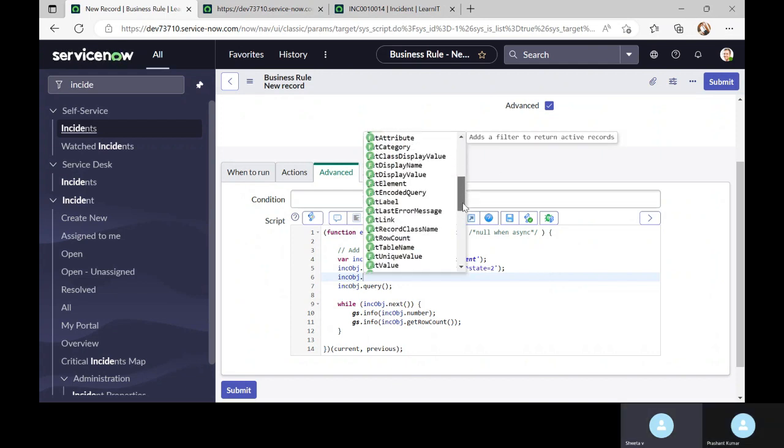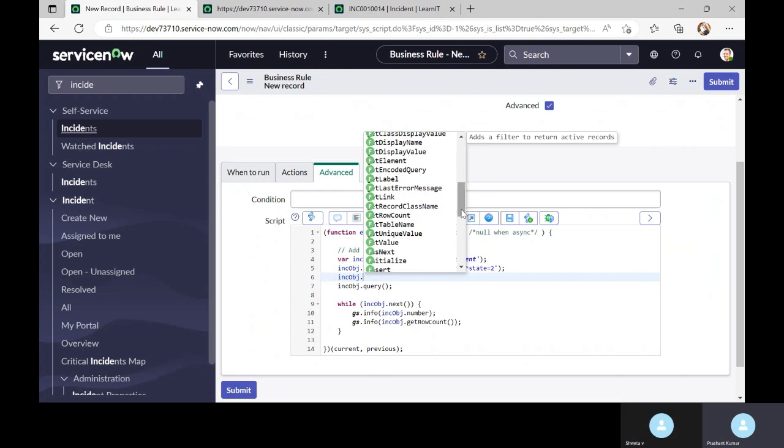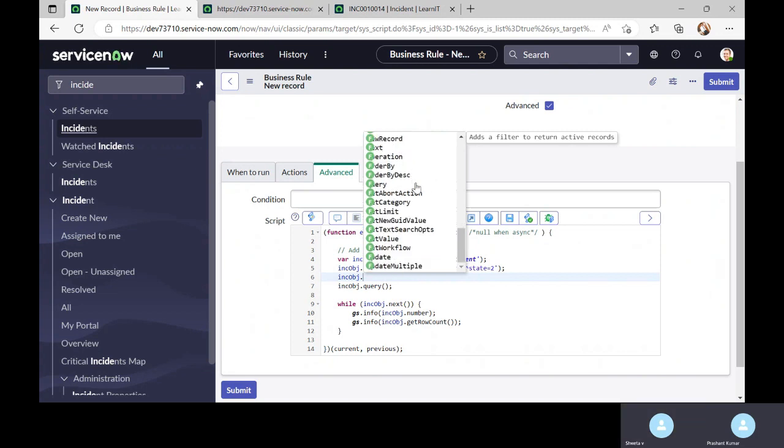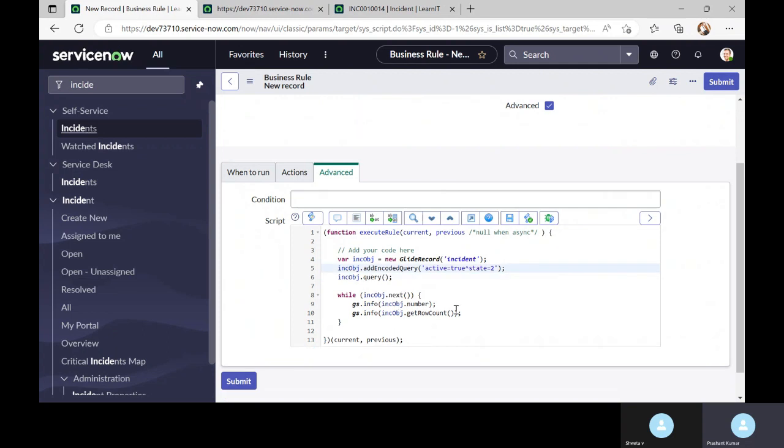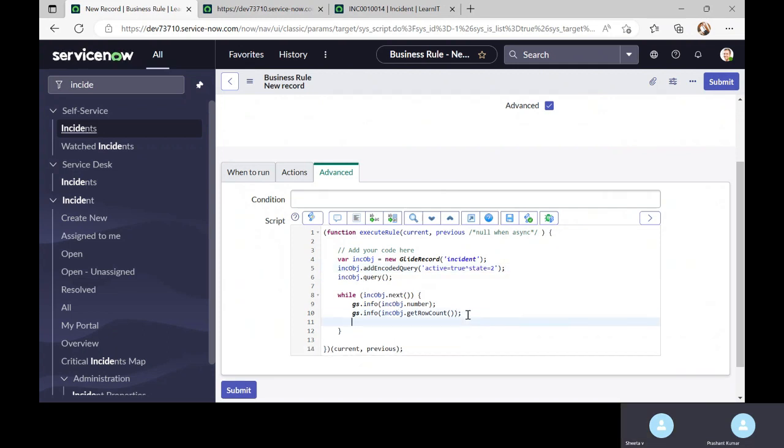Get display name, get row count, which I have used here. You will get all those methods, and it will show them by name, so you will understand what we are using it for. Same way you can utilize it here as well, whatever you want to do.